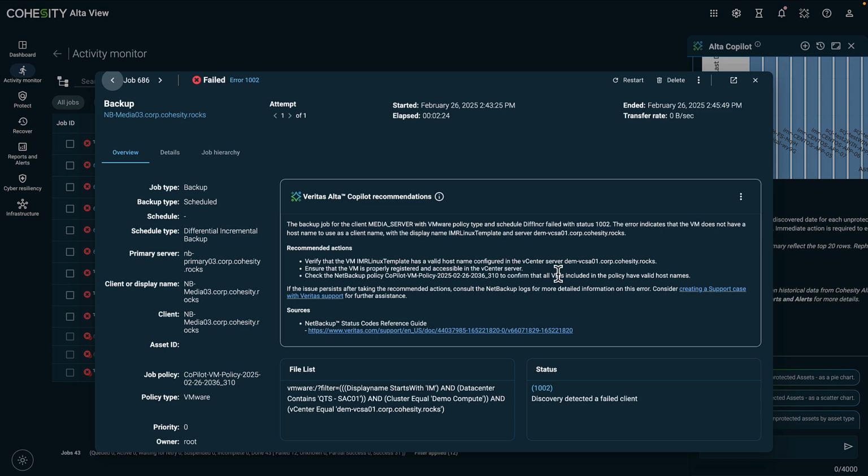So to wrap things up today, we looked at how administrative teams can leverage Alta Copilot AI to understand if assets are protected. We quickly added assets to policies for protection, and we used reporting to further understand and remediate the problems, then leverage the activity monitor to research, remediate, and understand our protection problems. So this allows your team to have successful and rapid remediation for your technology audit.